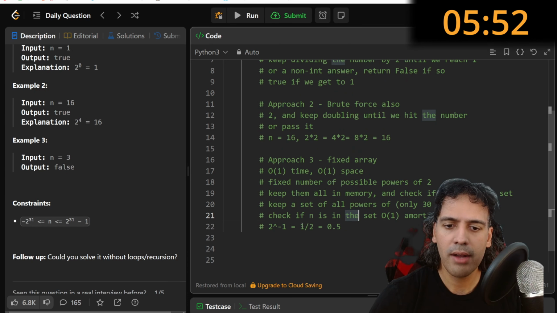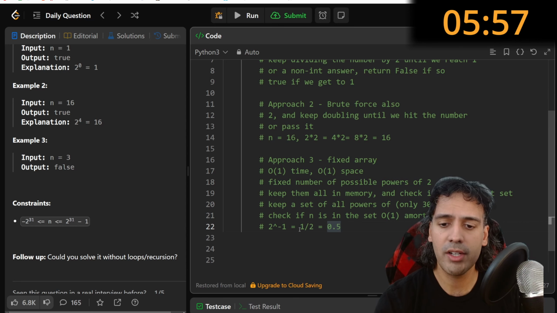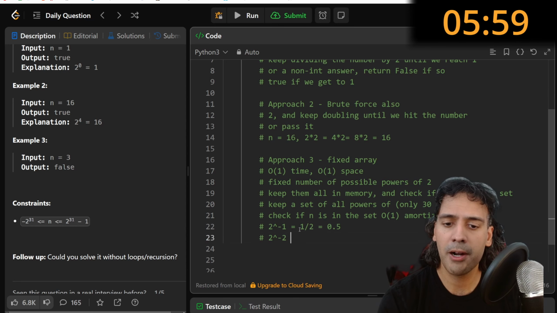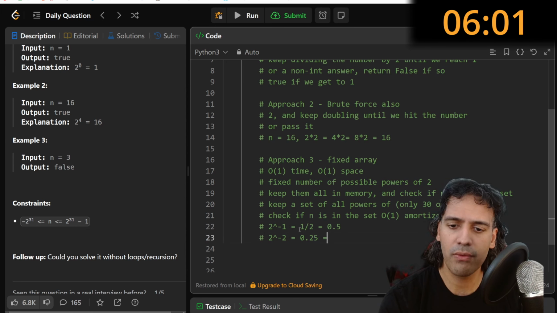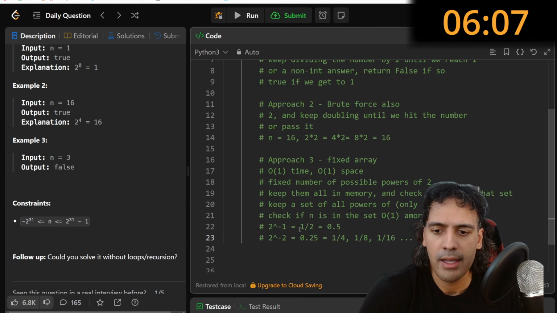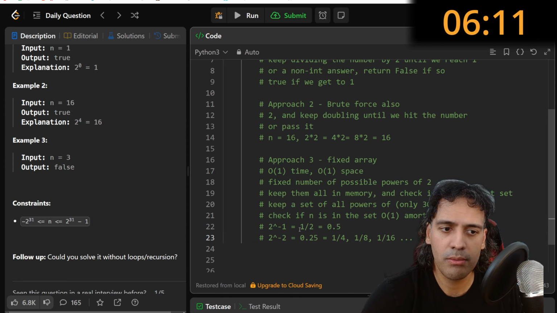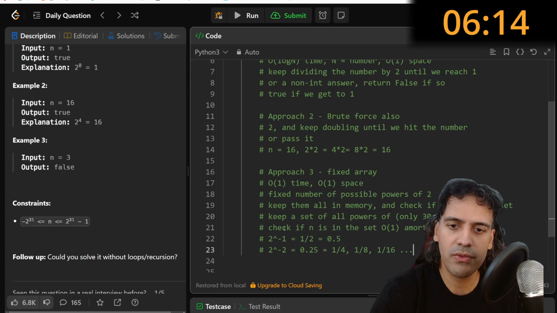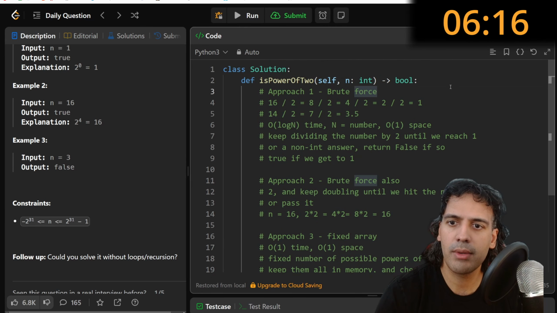You can't even reach a negative number, because 2 to the power -2 is equal to 0.25 or 1/4, and so on. It'll be 1/4, 1/8, 1/16, and so on. So we'll never have a negative. If n was negative or 0, we know the answer is false. So that's actually kind of a first check we could always do.